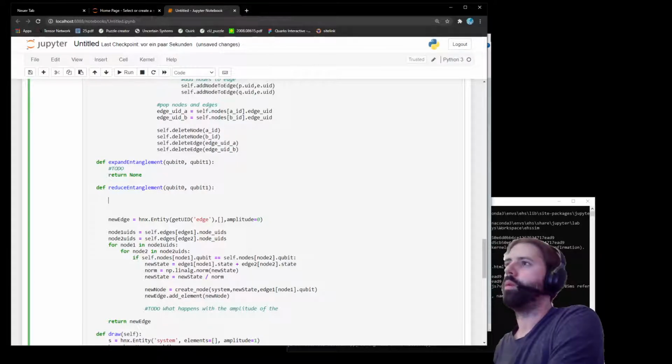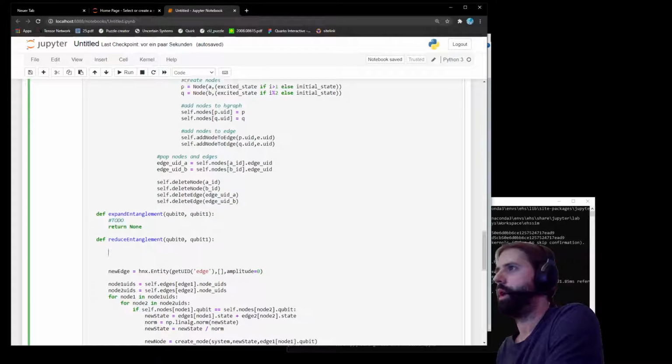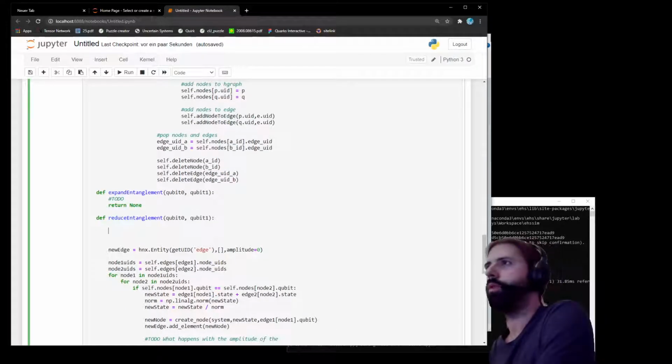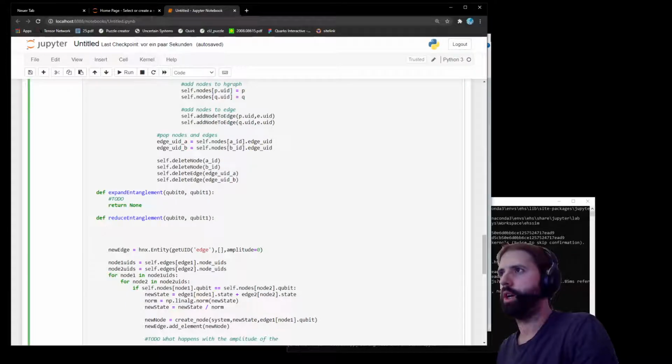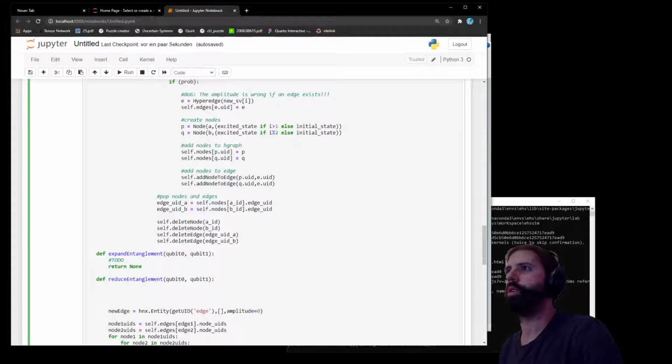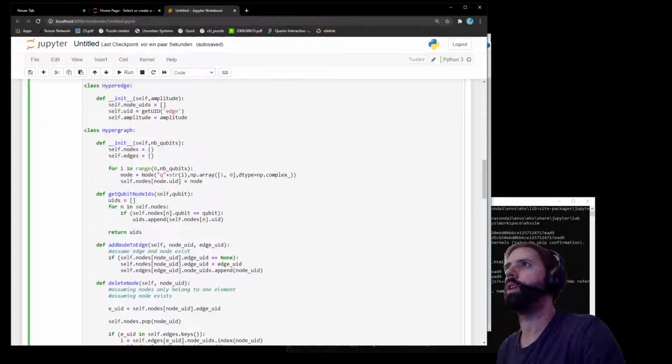I wonder whether I should even really. I don't think I really need to go edge by. No, there can be multiple edges, right? There can be like 2, 3, 4, depending on the amount of qubits and depending on the type of entanglement. So I should really get a list of edges. So I did have a function here called.